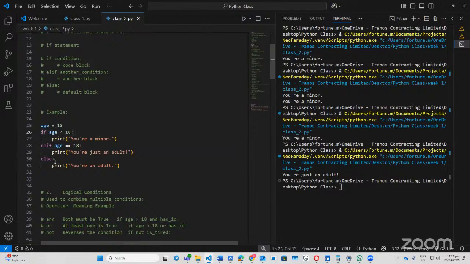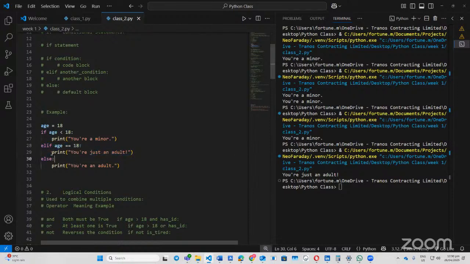Then else, so assuming this second condition was not met, then it will print out you are an adult. This is what I mean. The first condition was not met, so this was not printed out. The second condition was met, so this was printed out.